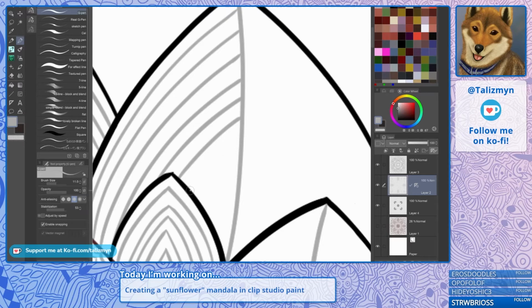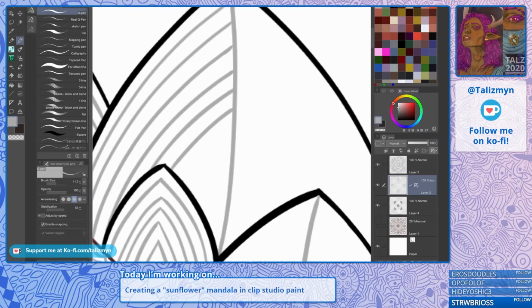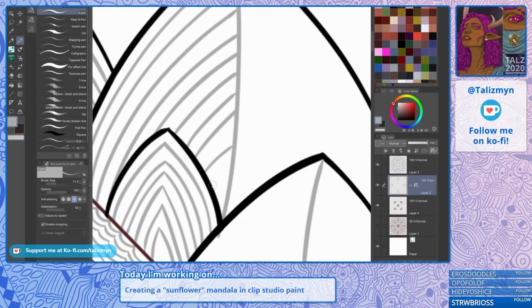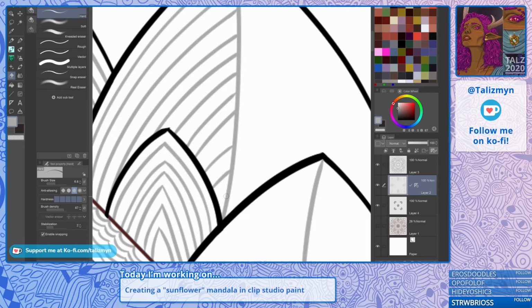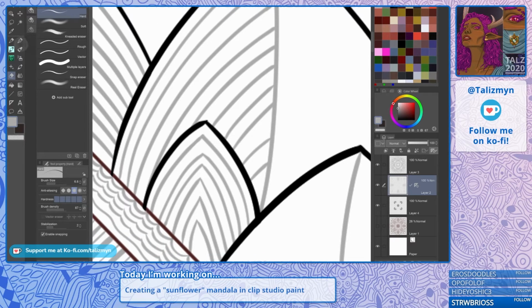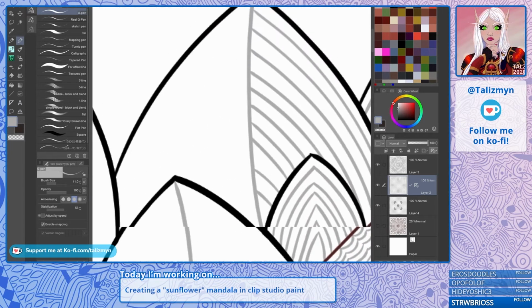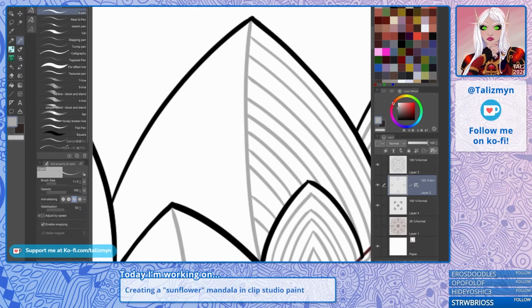When I color this, I'll want to add some gradients to the leaves, I think, and with the flower petals too. And just visual interest instead of just a flat color.